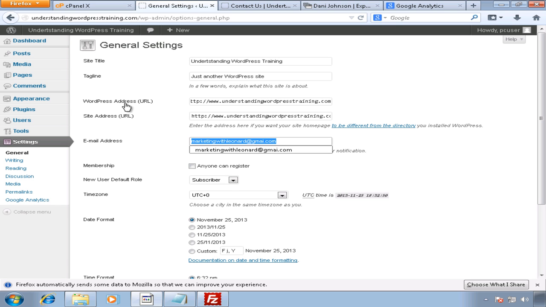Or when WordPress tries to reset your password and there's a mismatch with an email address, it will recognize it, but will send it to a different email account. Then you have to find that mailbox and log in there. So that's why it's important to remember which email address is nominated to your site. What I normally do, here's my best practice, is just to keep one email address.